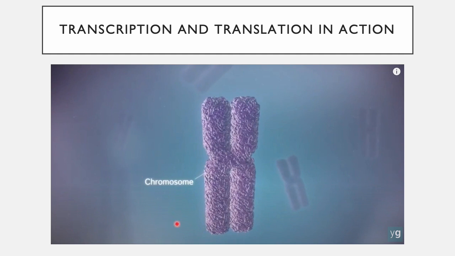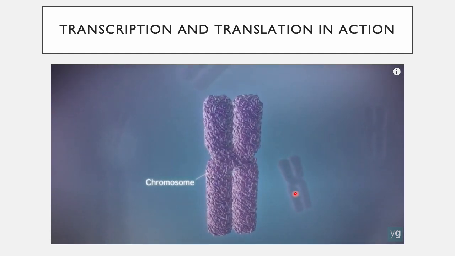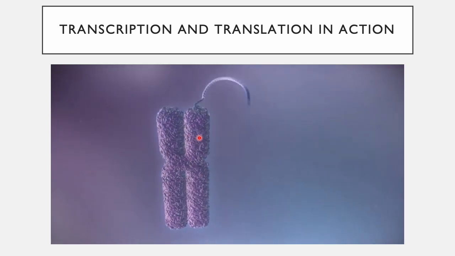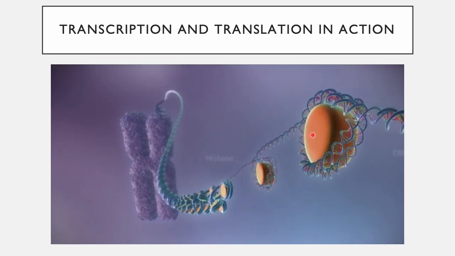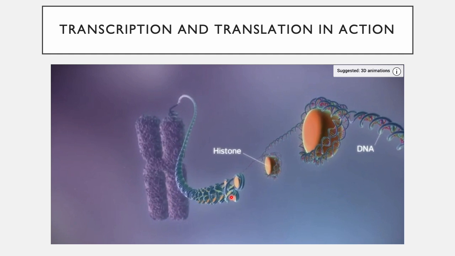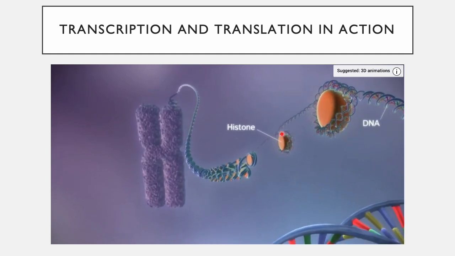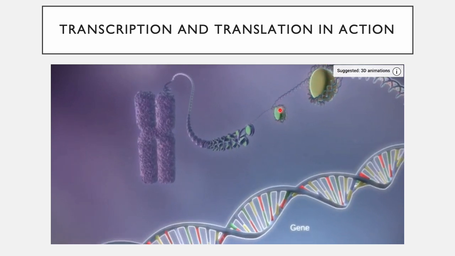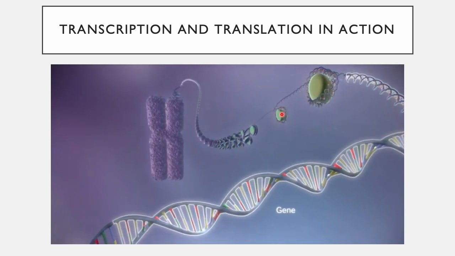I myself am a visual learner, and I like to provide you with the tools to visualize all of the biological processes we're going to be describing in this class. So remember, we have 23 pairs of chromosomes. Chromosomes contain all of our genetic material, or DNA. DNA is very long, so it needs to be tightly bound by histones so it can become more compact, so it can fit in the chromosome.